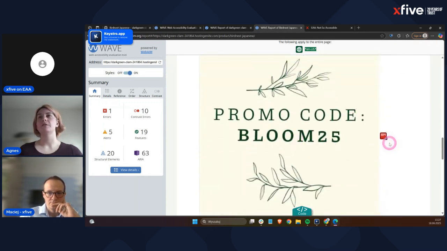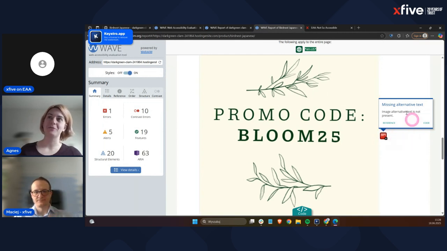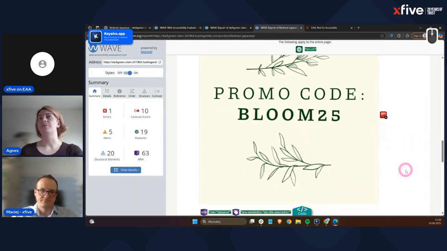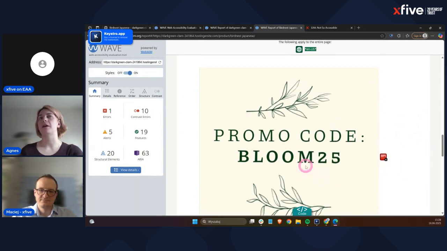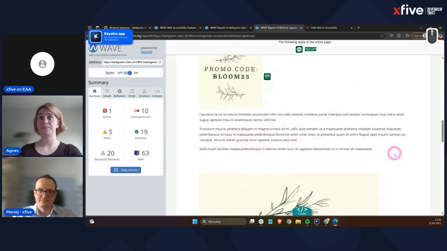But for this image, you can see that this is the one error that we have found. I have explicitly removed the alt attribute so that it recognizes that it is missing, and correctly finds it as an error that for sure some alt text should be added here, especially since there is some text that should be perceivable by all users.